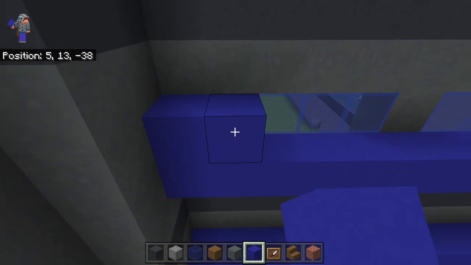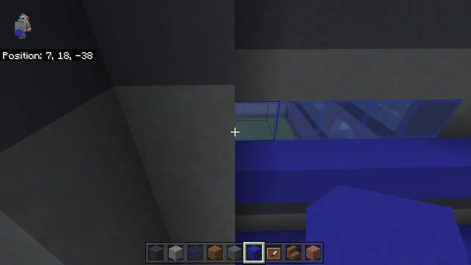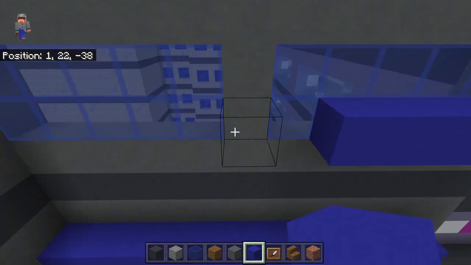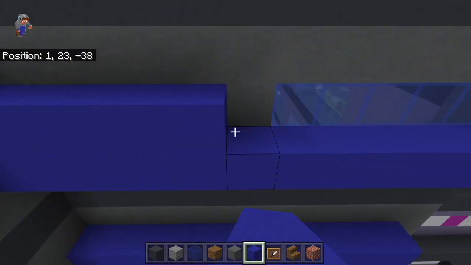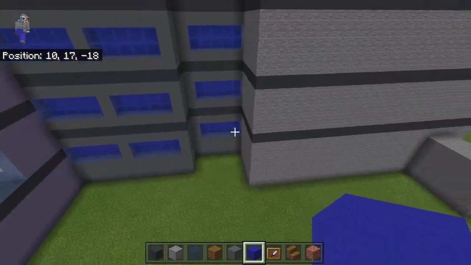There we go, just like that. Next we're going to do 2 more rows, and then once we've done that we can start the flooring. There we go. And then once you've done that, that will be them buildings done.